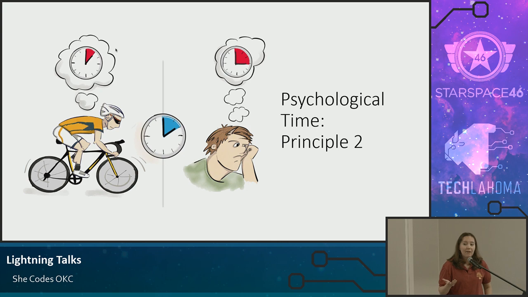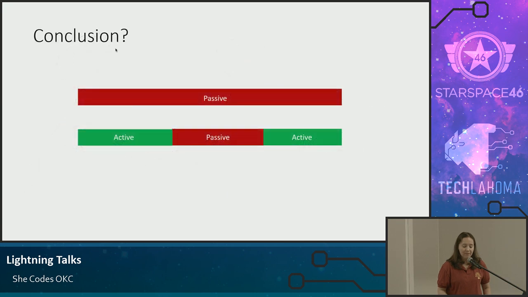Studies have been done and found that if you're in a passive waiting situation, you are going to overestimate how long the wait time is by 36%. So that just shows you that it's quite important to reduce that passive wait. So the conclusion you might draw is that we need to reduce that passive wait. So we're going to take the passive wait and then kind of replace it with some active wait times.